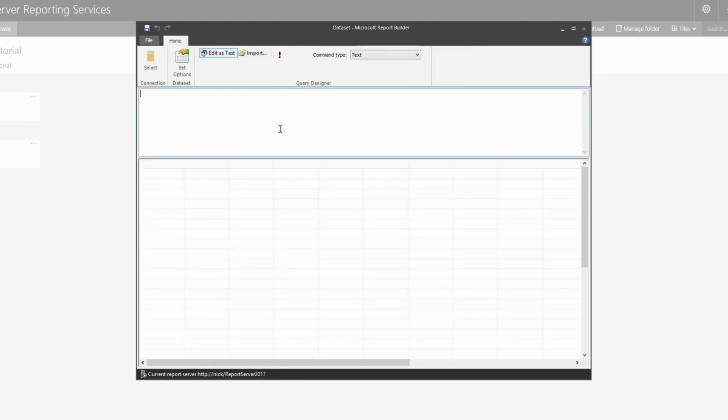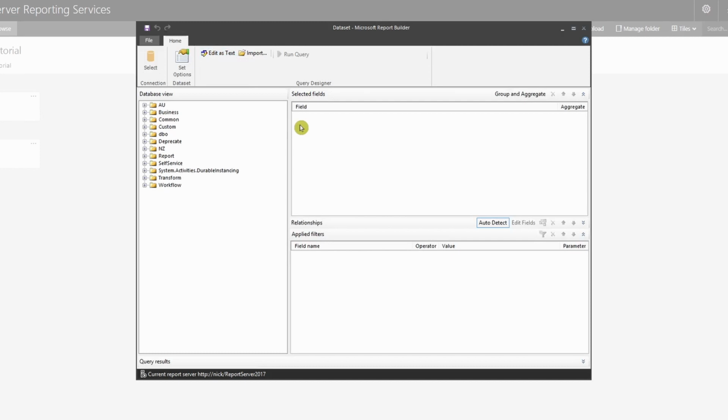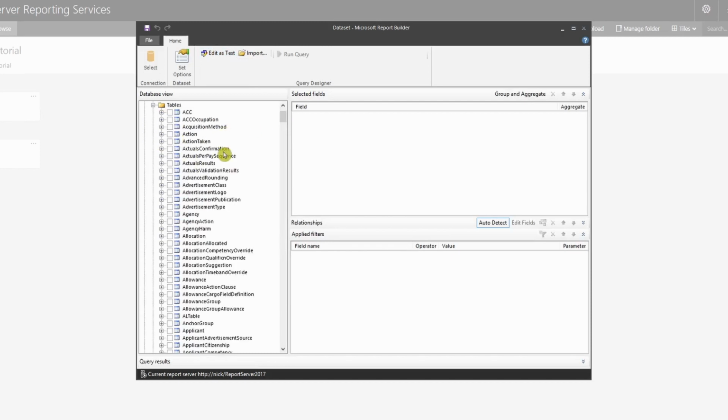Once you get this page, you would be required to either go ahead and write your script as edit as text, or if you do not want to write it, you can go ahead and go to the table of it and select your relevant table. Now, it is very important for you to understand that you will need to select a shared data source in order to begin this step. This is because data set needs to connect to a data source in order to derive the relevant tables. And so you would need a data source.